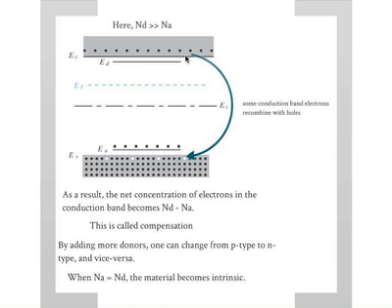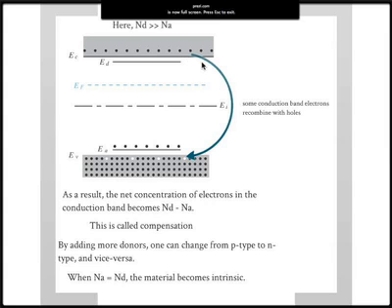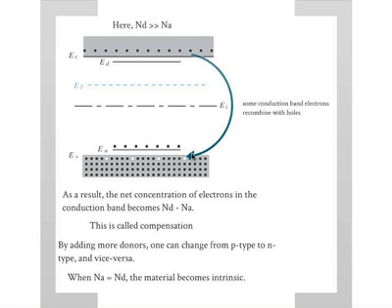So if you have both donors and acceptors, the concentration of electrons is Nd minus Na. Now, you can have the opposite type, P-type, where Na is greater than Nd, then the number of holes is Na minus Nd. Right? Same argument. But keep the physical reality in mind on how that happens. And this concept is called compensation, where these electrons here are compensating for the holes down here.